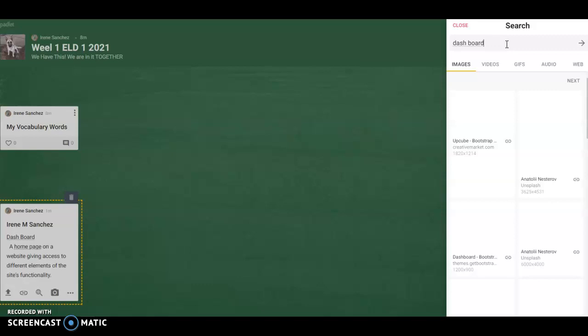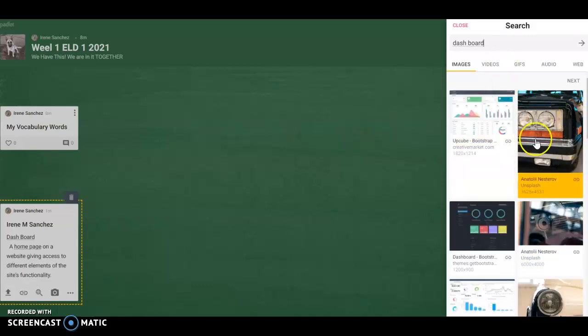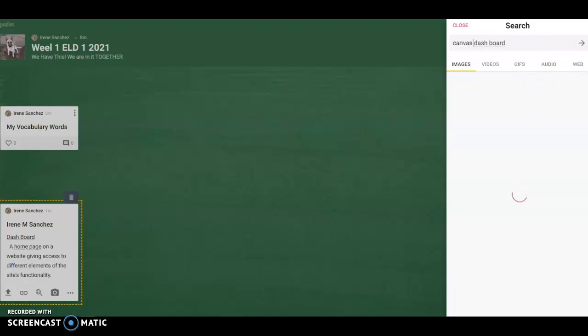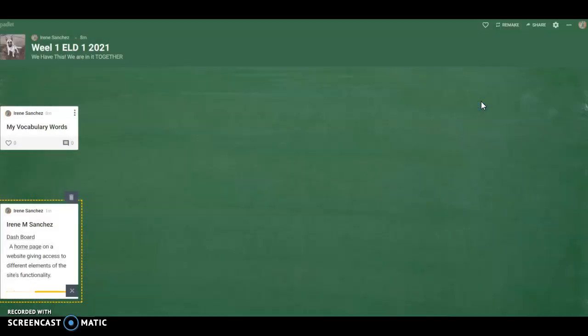We click on it, and you'll get different images, and you have to say, okay, this is not really a dashboard that has to do with technology. So maybe I'm going to put in Canvas dashboard to see if that helps. And look at that. Here's a picture of our Canvas dashboard. So I'm going to choose that picture.